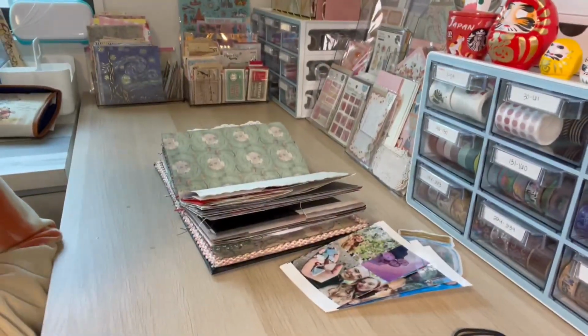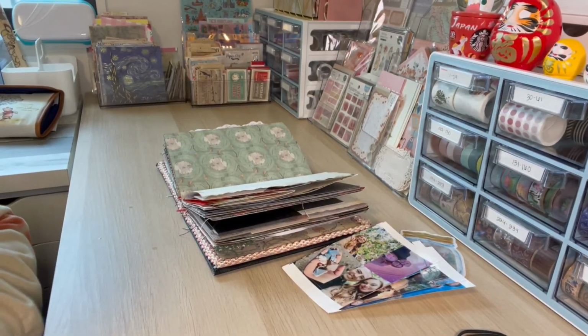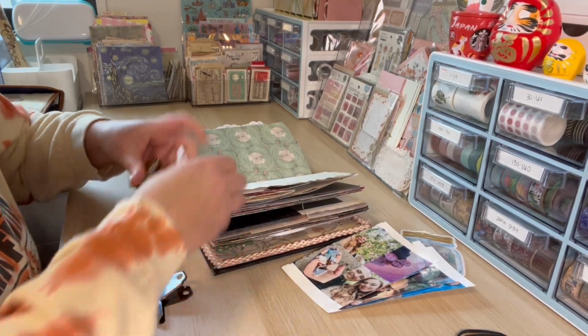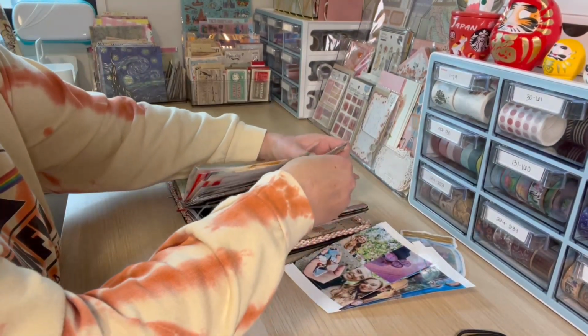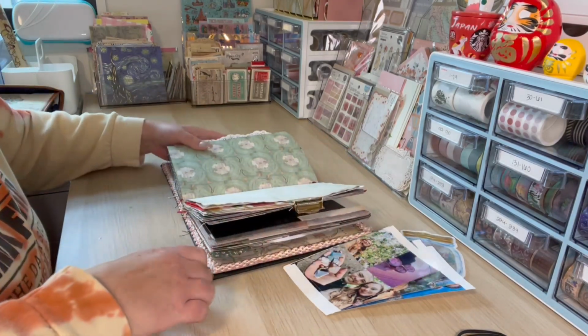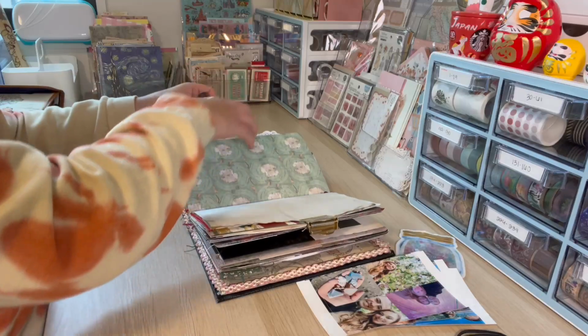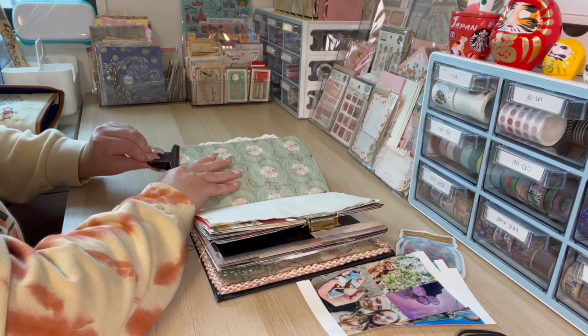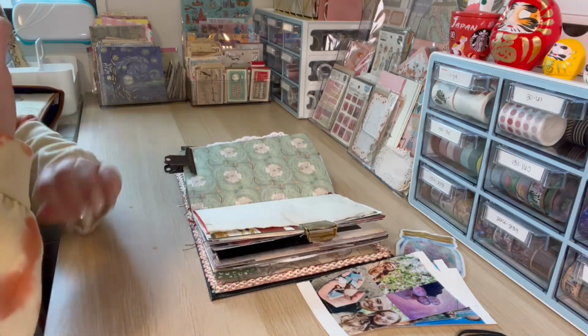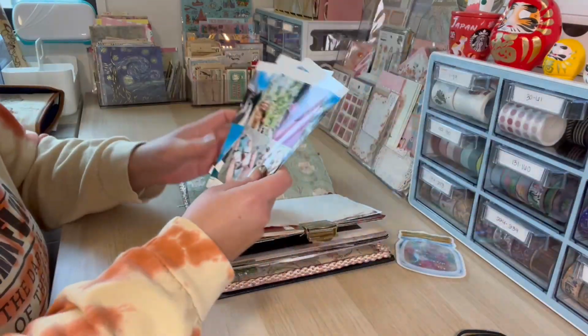Let me actually move this back a little bit so I can access my drawers. So I'm just gonna clip some of these pages just to make it sit flat a little more. Okay, that's good. Okay, so again, I printed these out on my Canon Selphy.